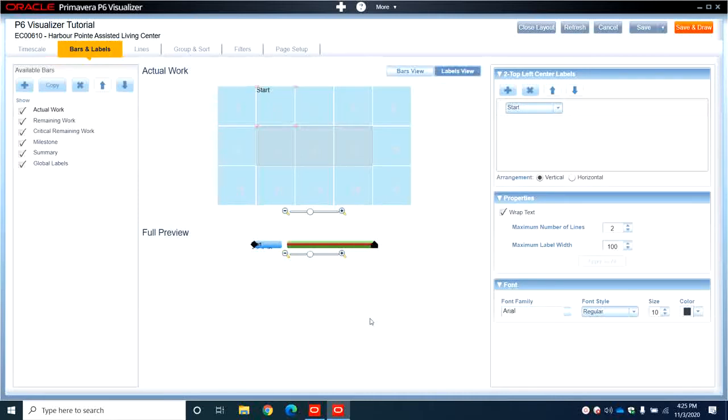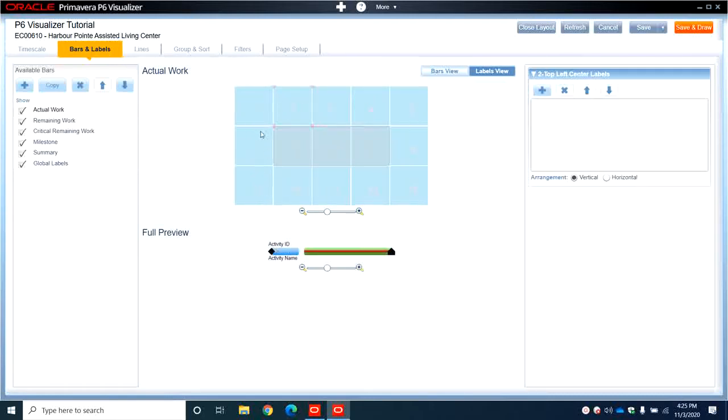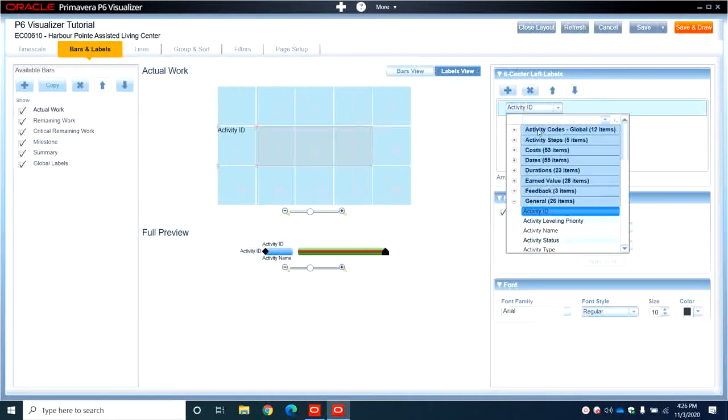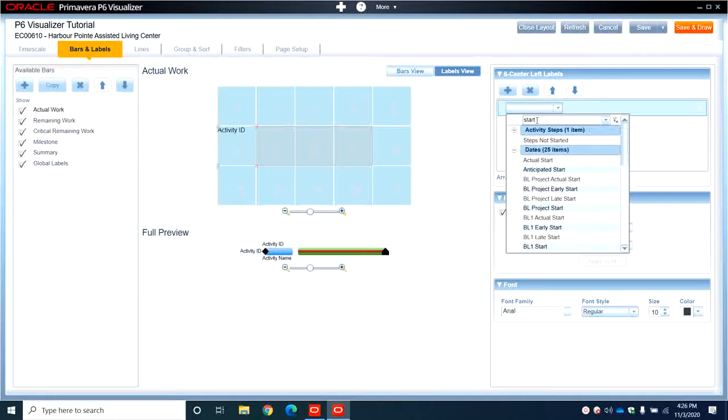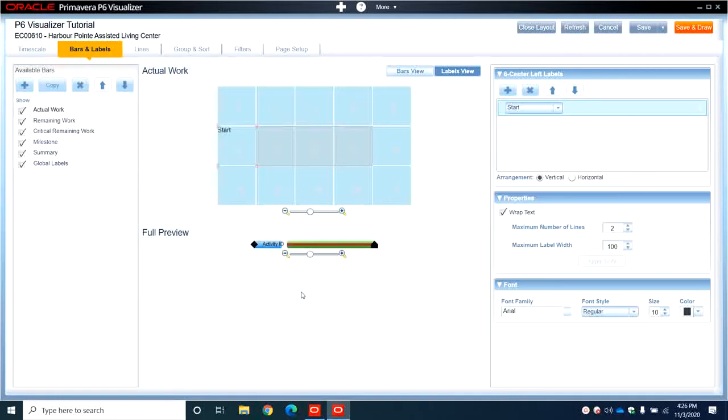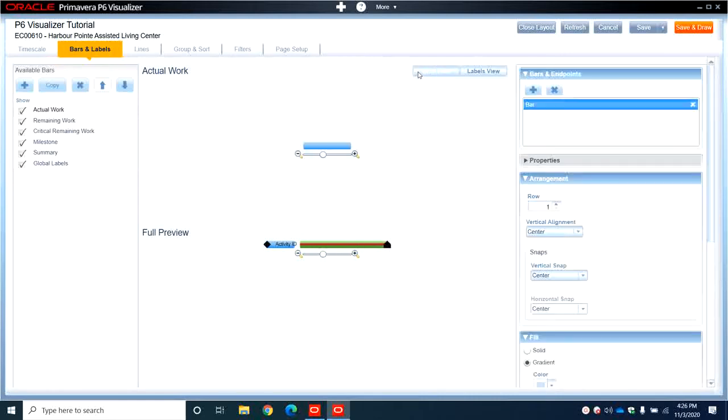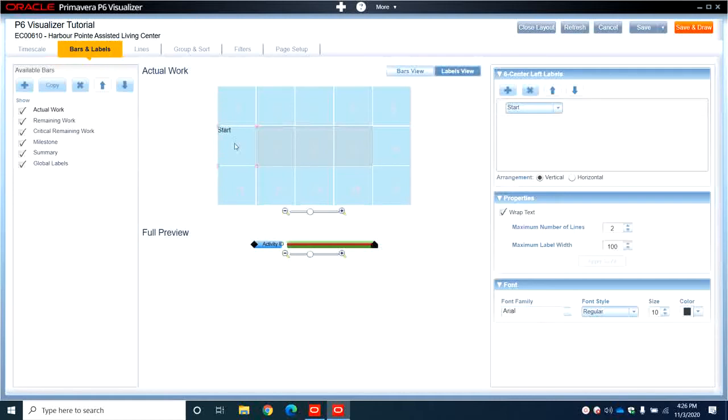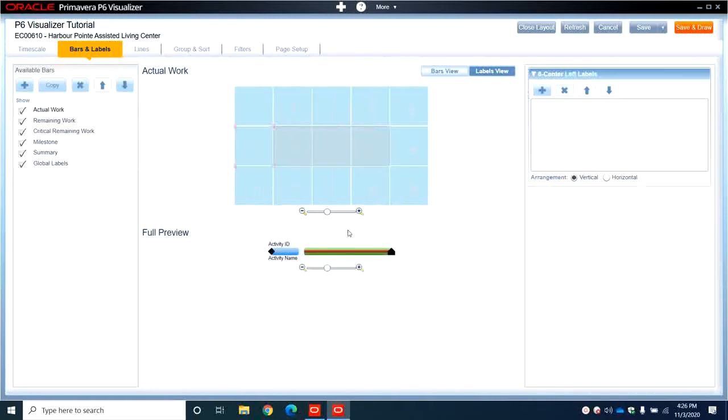So this is the actual work, or we can put it here because it wasn't clear on the full preview. So even here, we'll remove it for now, and maybe we'll do it later.